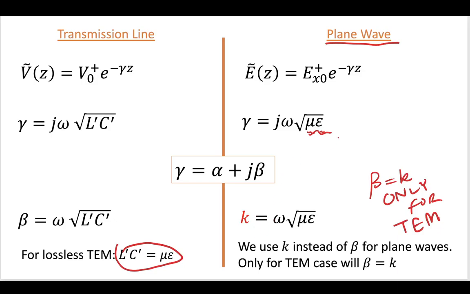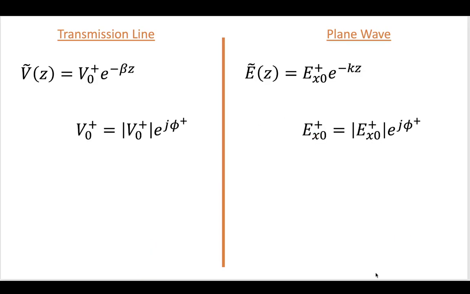And that's because we know that there are much more complicated cases that you could deal with where that relationship breaks down. So on the transmission line side, your textbook may continue to use beta, but for the plane wave side, we like to use a k, a wave number, where we are basically saying that there's a more complex relationship, and that only under this one circumstance would beta be equal to k.